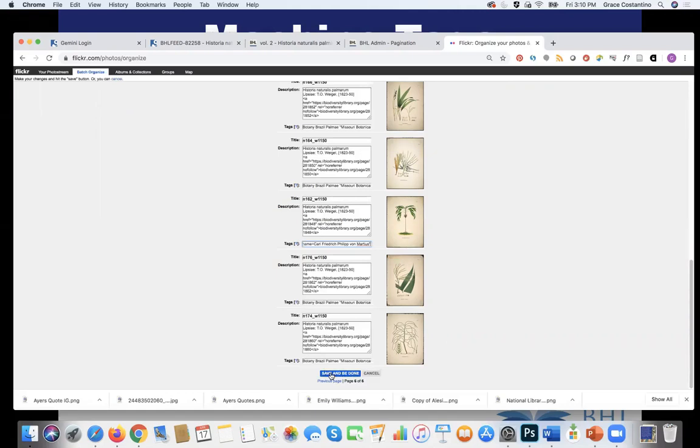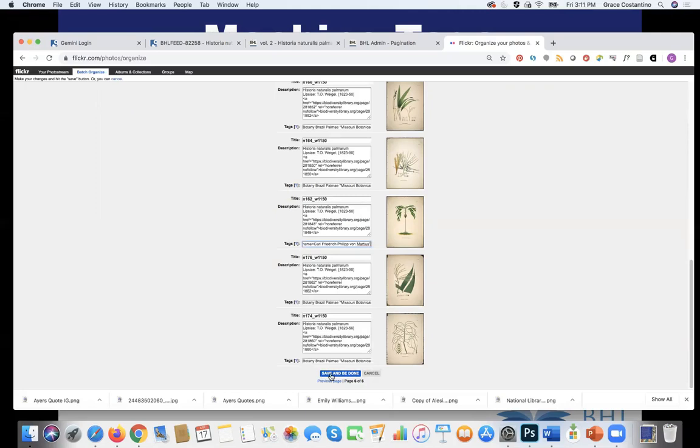Now, I'm not going to, for this example, go through every single illustration to show you this. I think you get the point. I also do want to say that if you don't have the time to add individual tags to each image at the time of upload, that's okay. This is really awesome to tag. These tags are really useful, but you can also add tags later through the public interface. And we do ask our users to help us tag images in this way. So if you don't have the time to do these tags now, that's okay. If you do, this would be a really great thing to have.